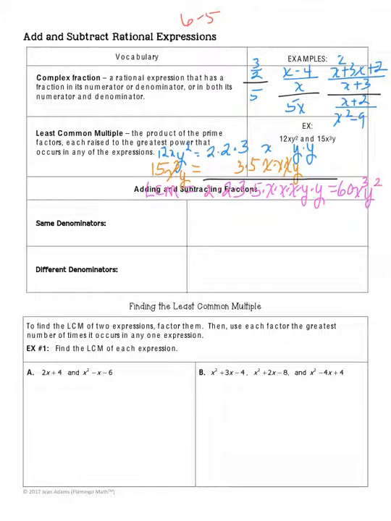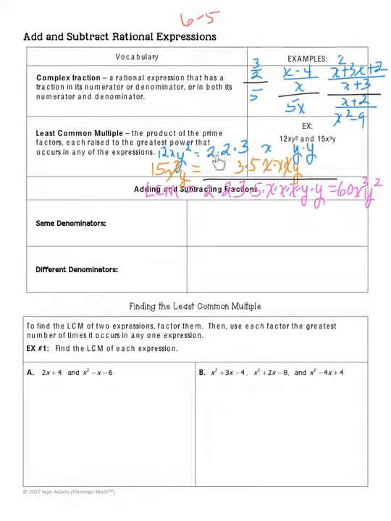So basically, the 12 has 2's and 3's as its factors, and then some x's and y's. So you have to have at least 2 2's and a 3 in your LCM. Then the 15 has a 3 and a 5, so you have to have at least 1 3 and 1 5 in your LCM, and then it has 3 x's. So you have to have at least 3 x's because you have to have whichever one has the most items. You ought to be able to see all of these factors inside of here. And you ought to be able to see all of these factors inside of here. So even though it's the least common multiple, it's whichever of these two has the most of any one item.